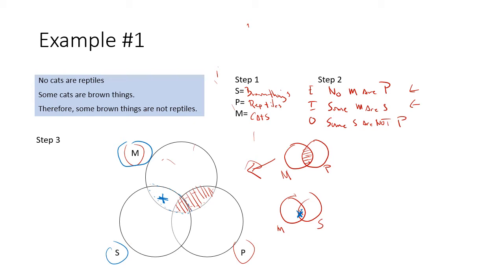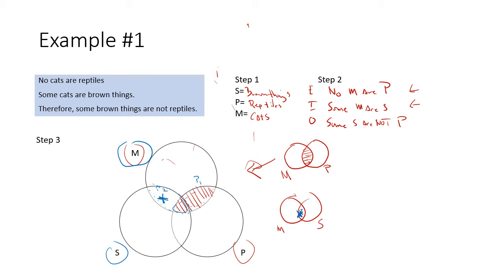But there are other times where both areas are available, and in circumstances like that, the X would actually go in the line between the two areas. So that'll come up in a later example, but for now, we don't have to worry about that. The X has to go here. It can't go in this middle area because it's been shaded. So there we have it. There's premise 1 and premise 2. So premise 1 is over here, shaded in. Premise 2 is this X that's in the overlap.